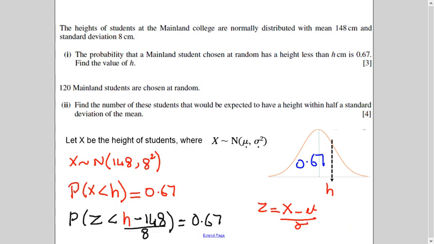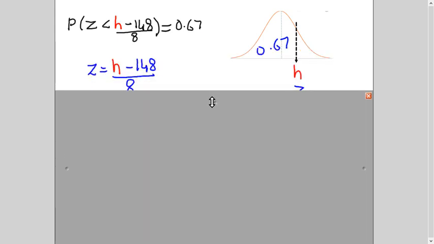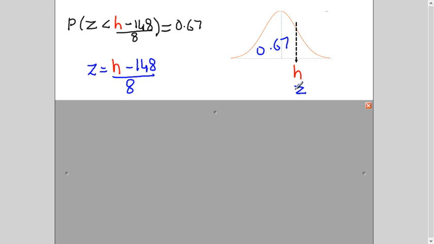So now, after using this, I have to find out this value of h here. Coming back to the diagram, I need to find out this z value. If I know this z value, I can plug it in here and I can get h, right? So that's why I'm putting this whole thing equal to z, because whatever height I get, I will say less than that. So I will use that inequality symbol later. Right now I'm putting the equals symbol here to make an equation and get the value of h.